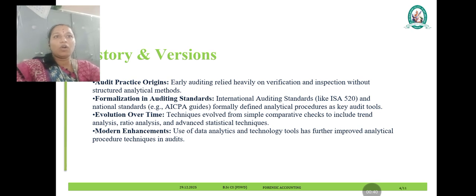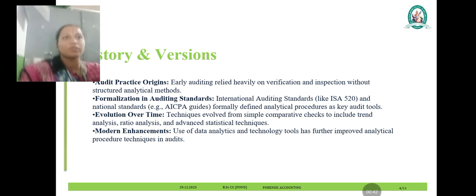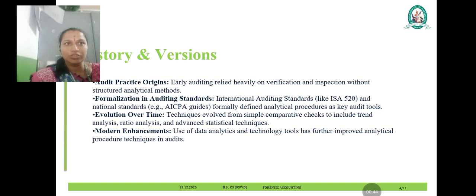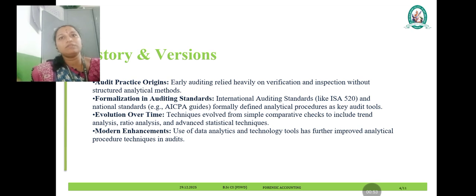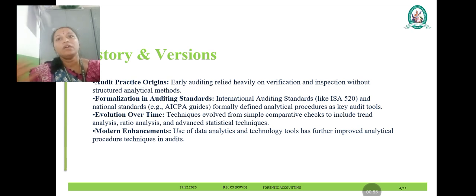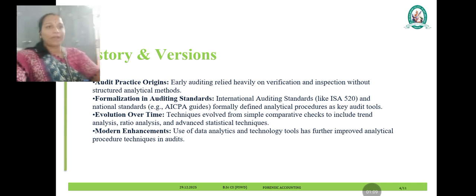History: the early audit practice. Initially, auditors would verify documents and inspect vouchers. No structured analytical techniques were there to analyze. Nowadays, the formalization in auditing standards brings in structured analytical procedures. ISA 520 formally defines analytical procedures as a key audit tool. In the US, the American Institute of Certified Public Accountants also strengthened these practices.